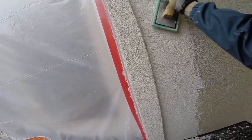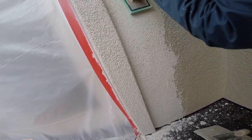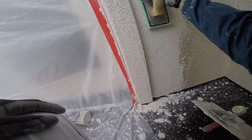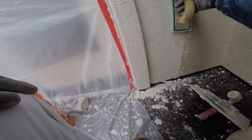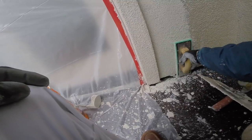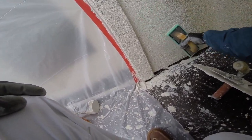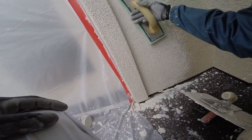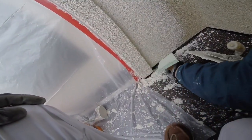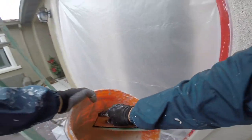We're trying to match and blend the texture as close as possible. The way they did it originally was they used a sponge float to bring out the sand and then did a lacy skip trowel texture over that. Now you can do it with just a trowel and get a really nice looking skip trowel texture. It doesn't necessarily mean a sand finish is going to be better, but I think it's a little bit nicer. You can also do a nice texture with just a trowel, knocking down all the heavy lines and then putting on a lacy skip trowel texture, but we're trying to match the texture here.